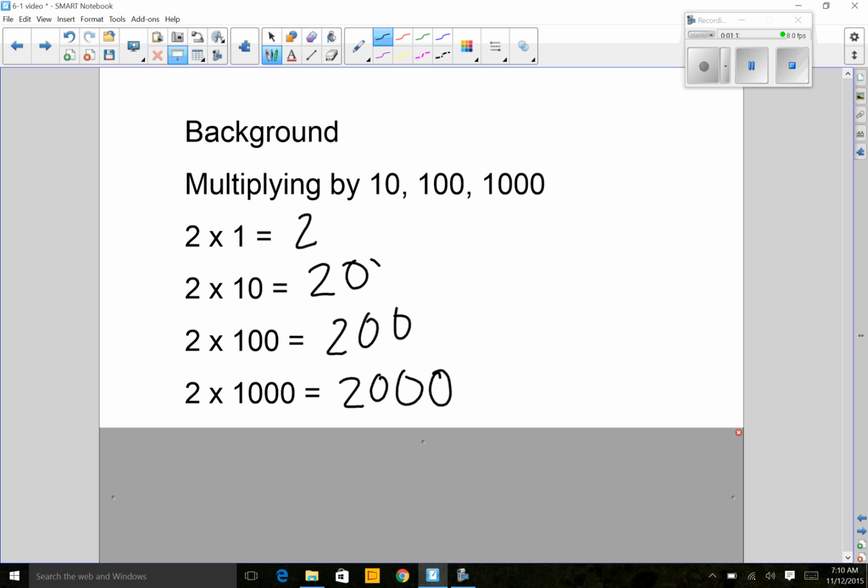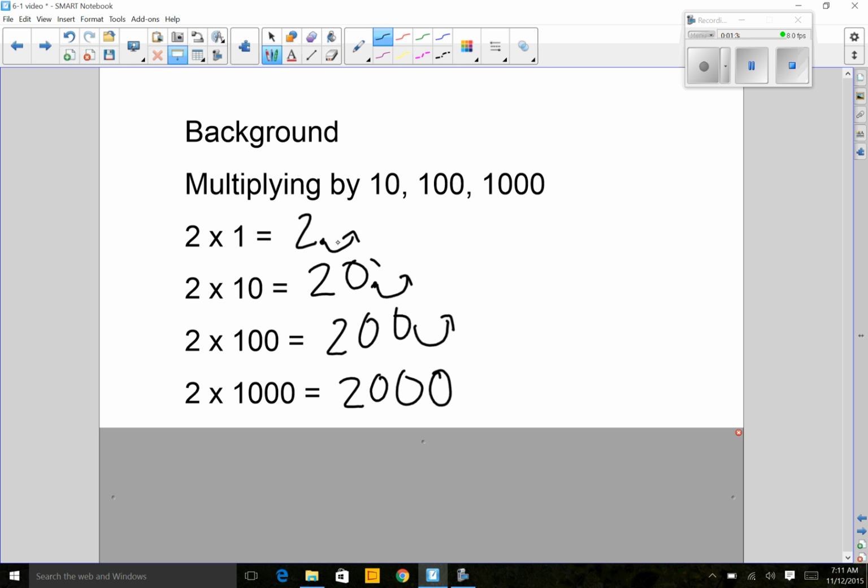But really, it's not so much that you're adding zeros as you're moving a decimal place over, right? Because there's a decimal place here. To make it 20, you took it and moved it over, and then you added a 0 in. To make 20 into 200, there was a decimal place here, right? You moved it over 1, you added a 0, and you made it 200. 200 into 2,000, you moved it over 1 again.